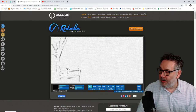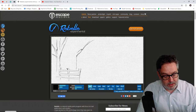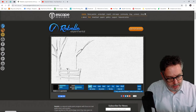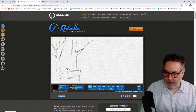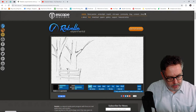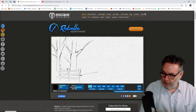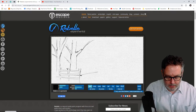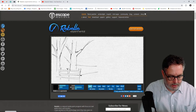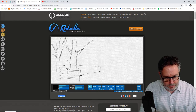But don't forget, this is an experimental app. It's not anything for sale. It's really unique because it's built in a web page. It's not meant to be anything robust, I don't think. It's just to give you an idea of how Rebelle works. I think if I just make sure I take the stylus away, and now that's interesting. Yeah, I think it would have happened there because I pulled the pen away, and it left the cursor on the screen.